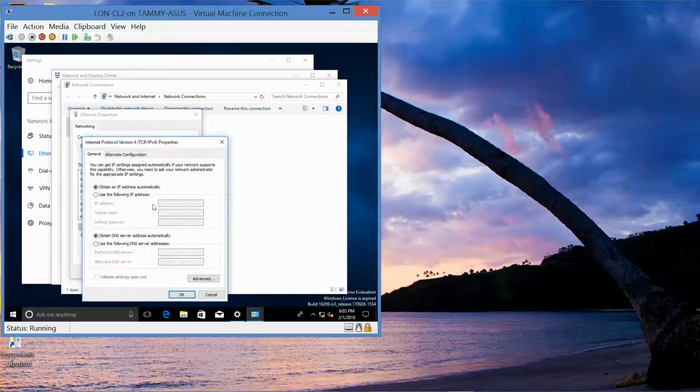IPv4, properties. 172.16.0.41 tab. And DNS 172.16.0.10.